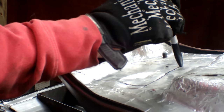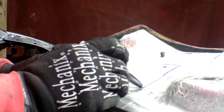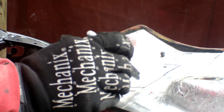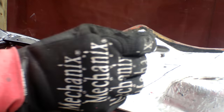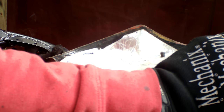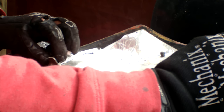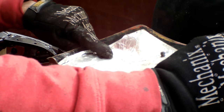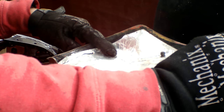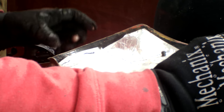So what we're going to do, I think, is drill a hole in these corners. Drill a hole in those corners. And then with the angle grinder, I'm going to chomp that out. That's the machine. We're probably going to have to go through this. I mean, this is just pressed and then seam welded, so we'll be all right there, I think. I'd rather not go through the seam. Well, we're going to have to. I think. No, I ain't going to get a grinder in there. And that bit's going anyway.